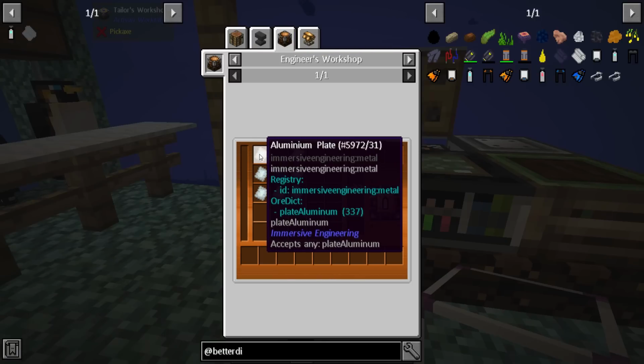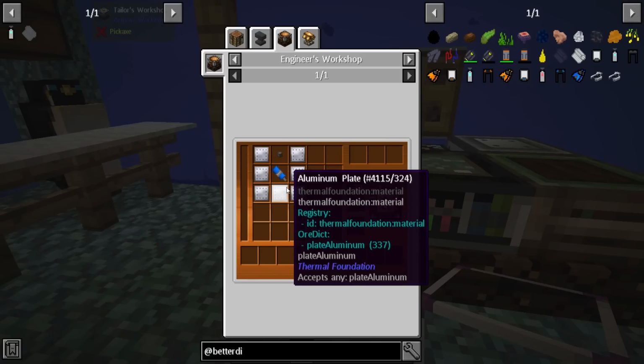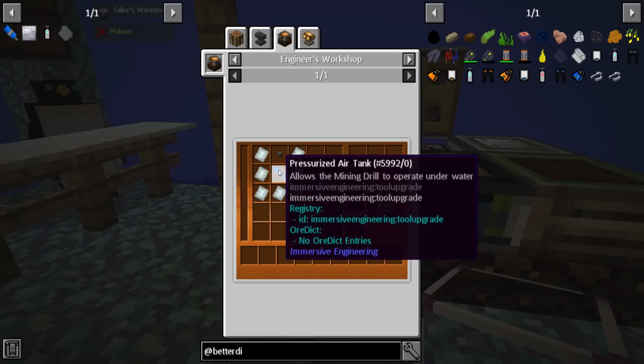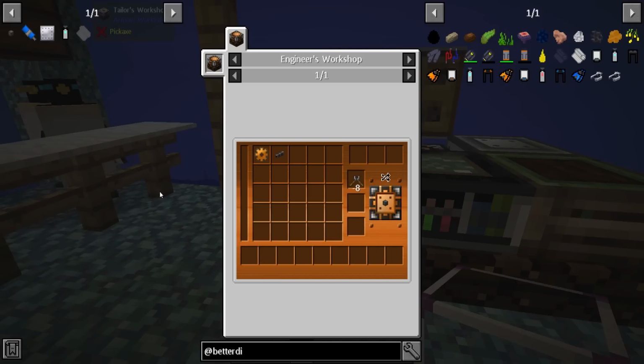Engineer workshop. So I'm going to need some aluminium plates, a fluid extractor, and a pressurized air tank. All right. Aluminium plates, pressurized air tank, fluid extractor. Right. Fluid extractor, copper gear, and fluid pipe. I don't think I have either of those.